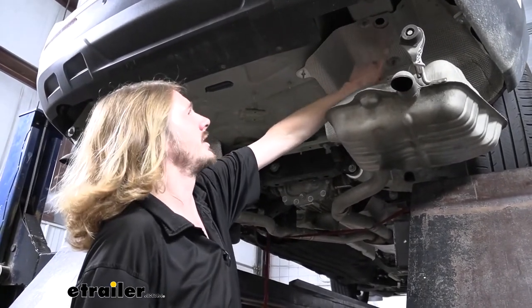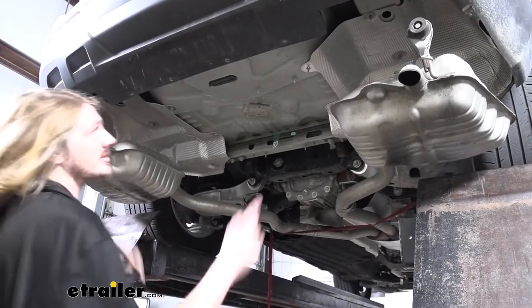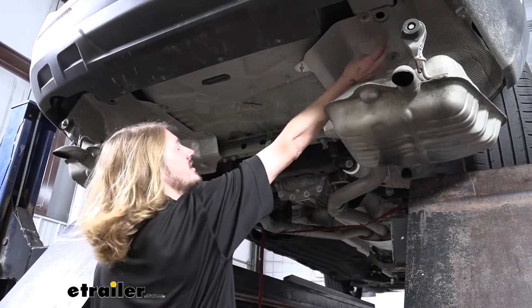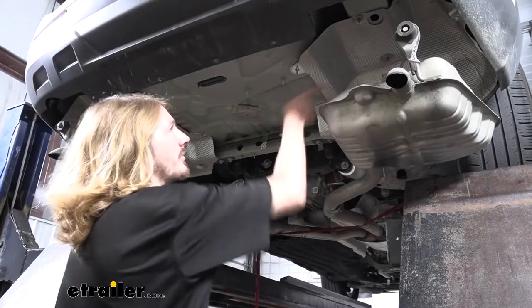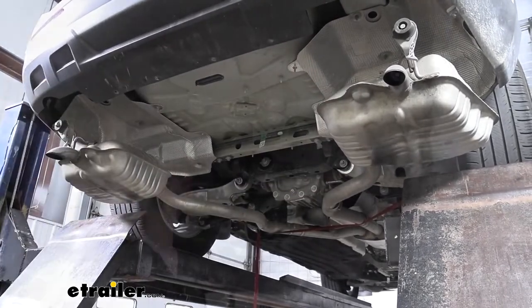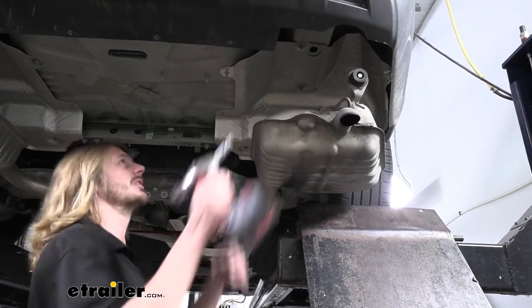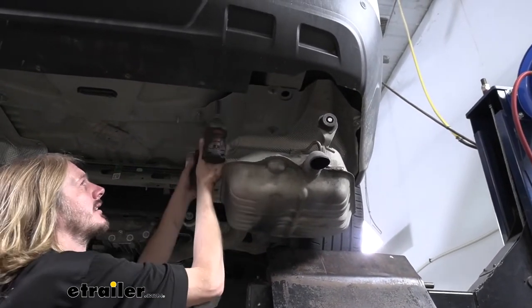So our hitch is going to install in the bottom of the frame on each side using some existing weld nuts and some hardware that will feed into the frame. But our heat shield is obstructing some of the holes that we're going to need to utilize. So we're going to pull those down and modify them. To remove our heat shield, we're going to have three fasteners here in the middle. We'll remove with a 10 millimeter socket, or nuts on some studs we're going to take off of there.